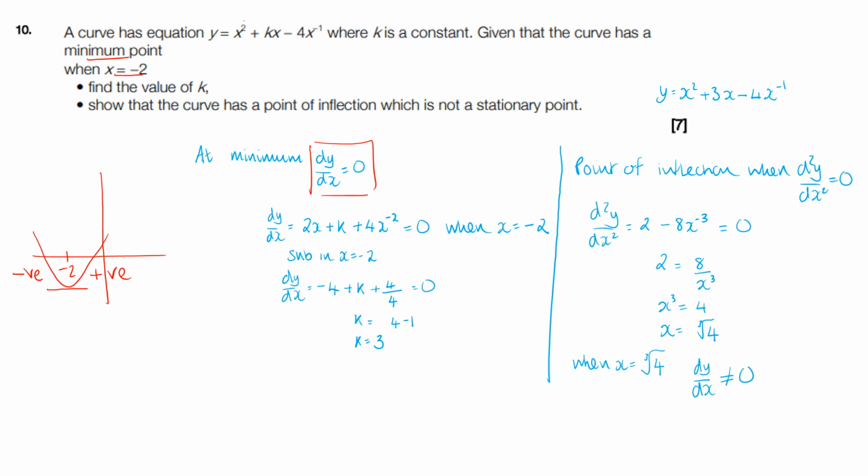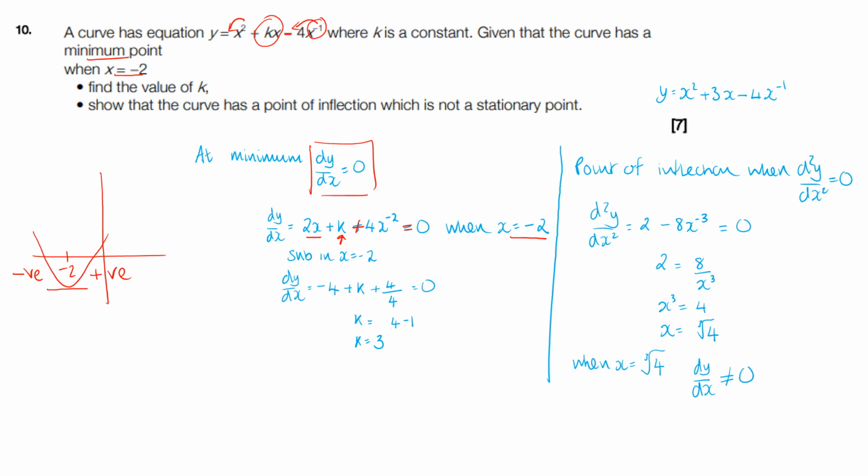When you differentiate, you power down and take one off. So dy by dx is going to be 2x. The kx term just goes to k, and then when you power down, the minus 1 times the minus in front of the 4 there is going to give you a plus 4, and we take one off the power. 1 down from minus 1 is going to give us that minus 2. Well, now we know that that is equal to 0 when x is minus 2.